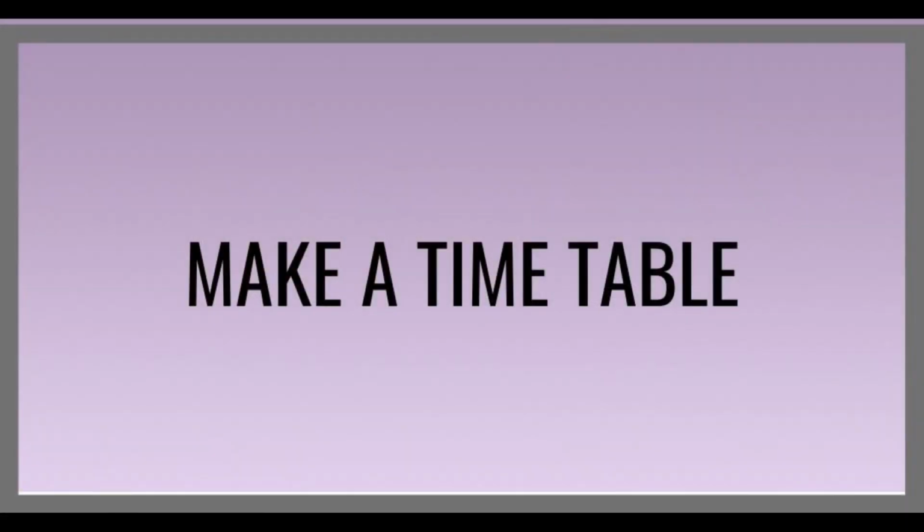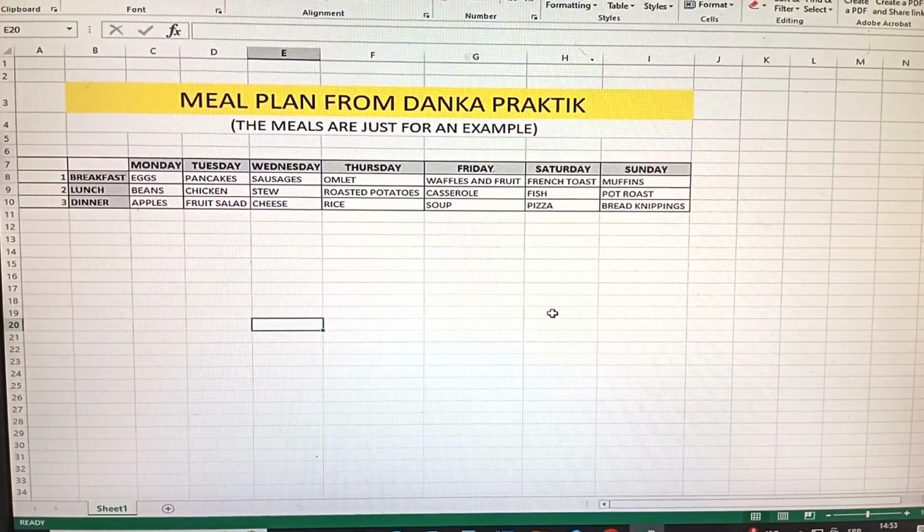Make a timetable. Lots of people will frown on this part, but give it a try and you'll see that it is very helpful. For this part, we recommend using Excel. You can use whatever program you like as long as you can keep track of what you're doing. If you want, you can write it on a piece of paper.